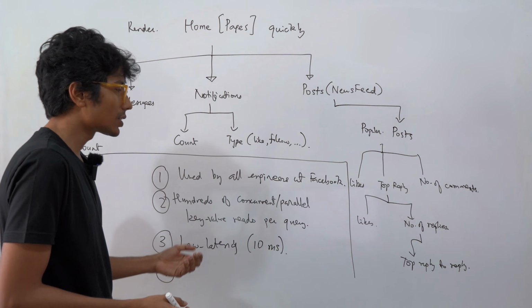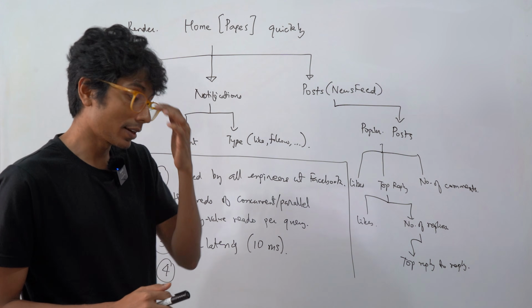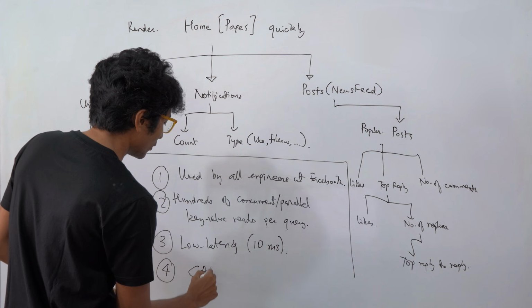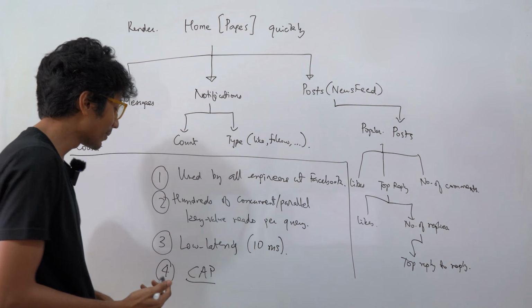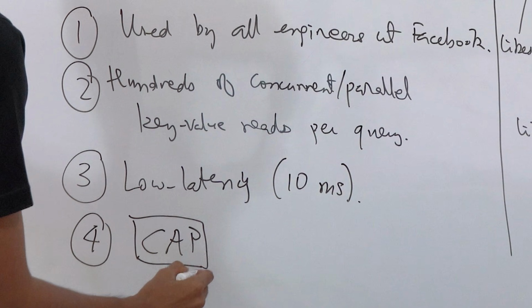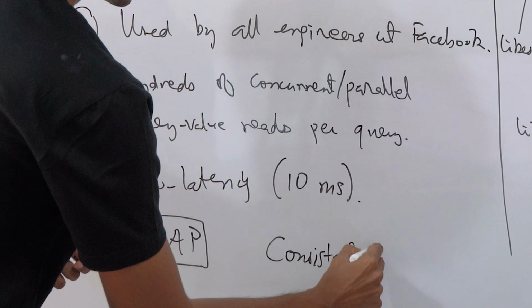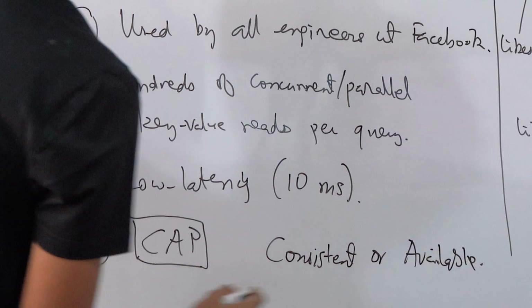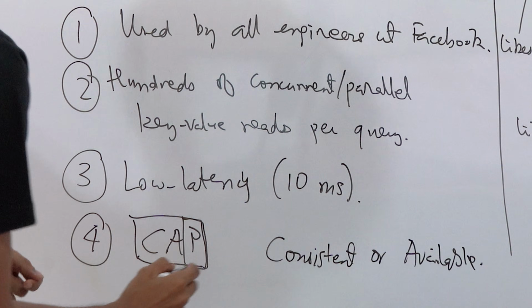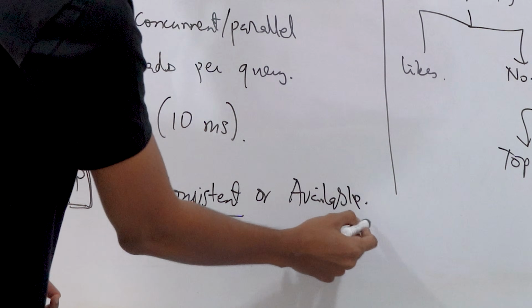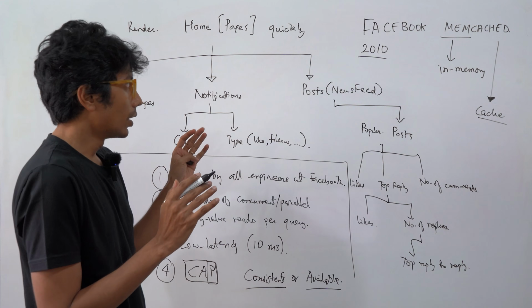And the final thing which is discussed in almost every system design interview is where do you lie in the CAP theorem? Okay, let's discuss this for a while. Let's try to break some myths here today. There's a CAP theorem thing of you can either be perfectly consistent or perfectly available as long as you want partition tolerance. So if you're building a distributed system, a distributed cache at Facebook, then you can choose consistency or availability. Memcached is neither.